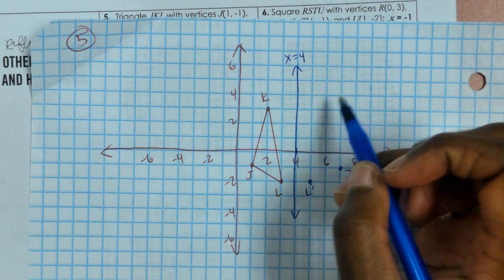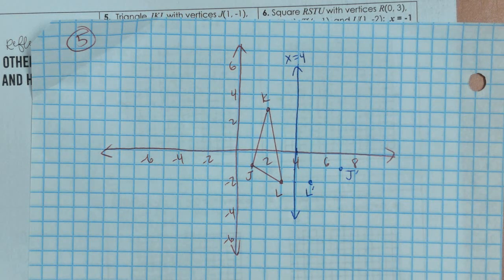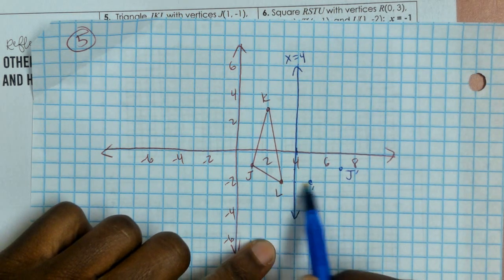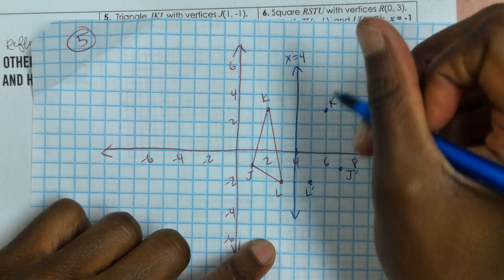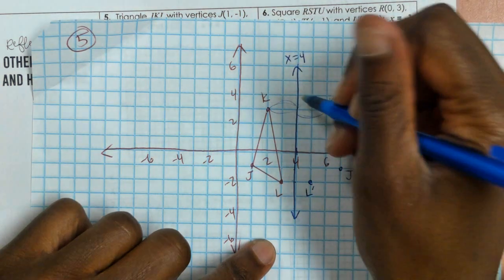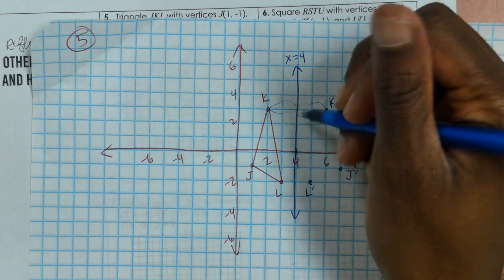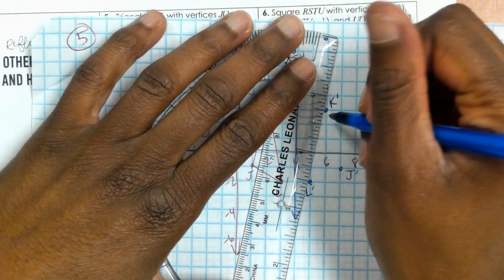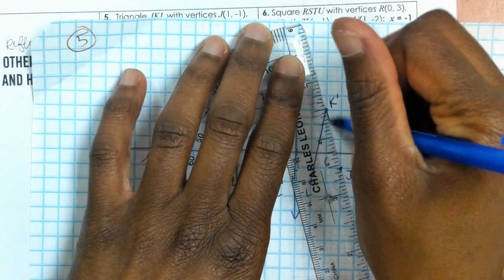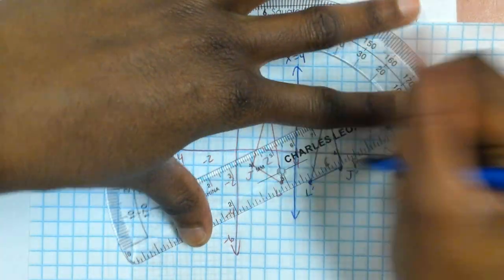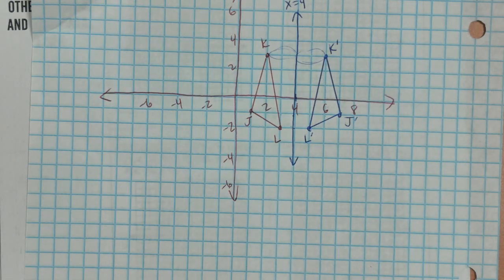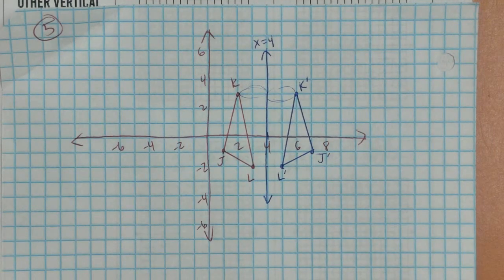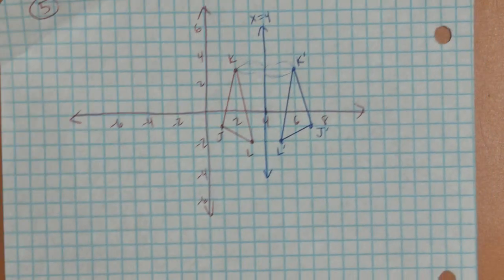So I'm always creating a perpendicular line through the midpoint, through the middle of L and L prime, through the middle of J and J prime. Midpoint meaning, again, that there's the same number of units on the right as there are on the left of the perpendicular line. Okay, so then my reflection would look something like that. So that's the reflection across x equals 4. Whew. Okay, all right, so that's most of the types.